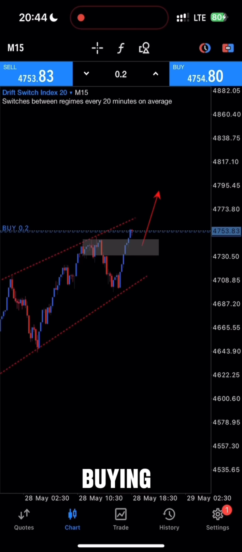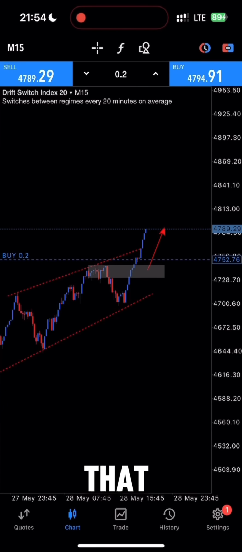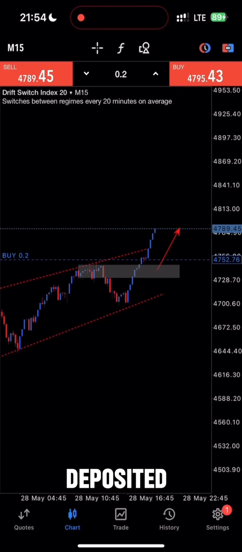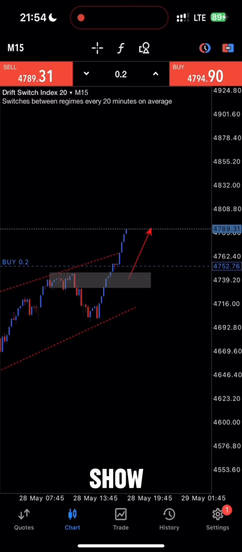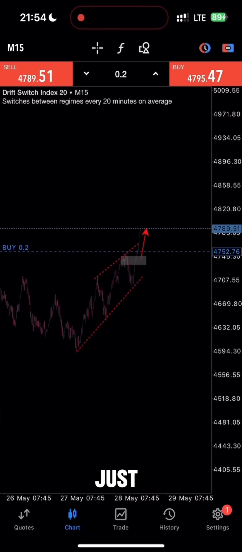Why am I buying here? Isn't it supposed to sell? And of course, this was the money that I got from that buy bid up, so I just deposited it straight here so that I can show you how to raise it more. If you quantify on that app, you get $3 every day. So from doing that, I just deposit here.